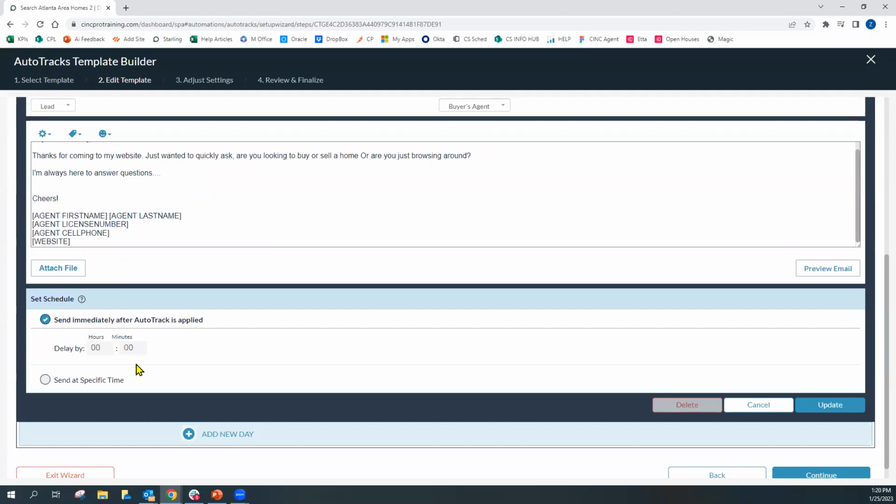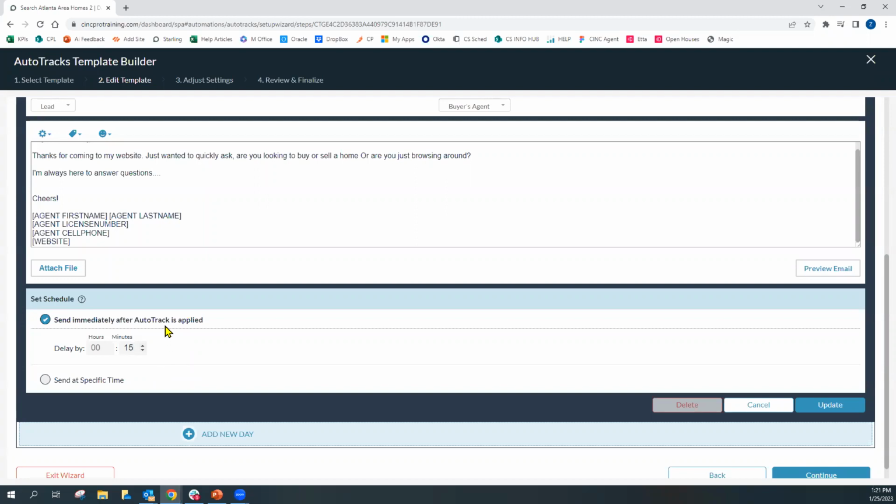If, however, I want it to delay and look a little bit more personal, I can delay it by a few minutes, right? Let's say I delay it by 15 minutes. That means that I have a chance to call them. That means that if I'm running my AI, then Alex, the AI, has a chance to text them. And so we have some touch points already. And then if we can't get them on the phone or if they don't respond, now I've got my email sending on the other side of it.